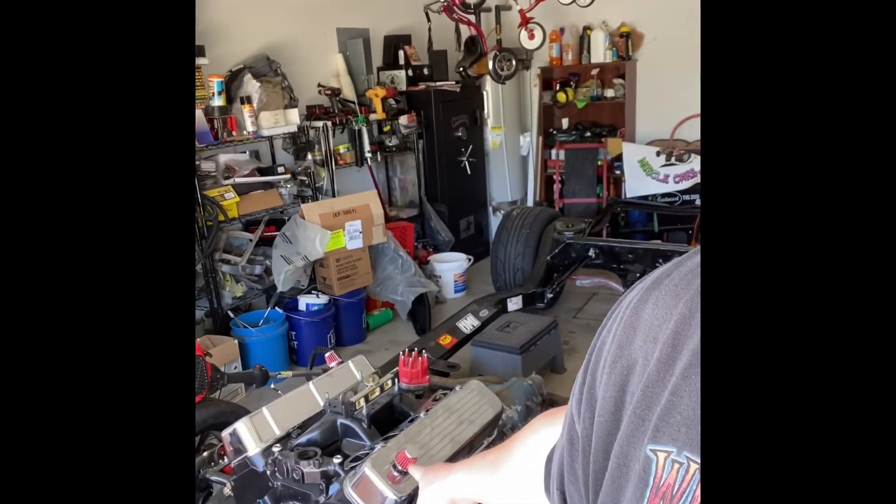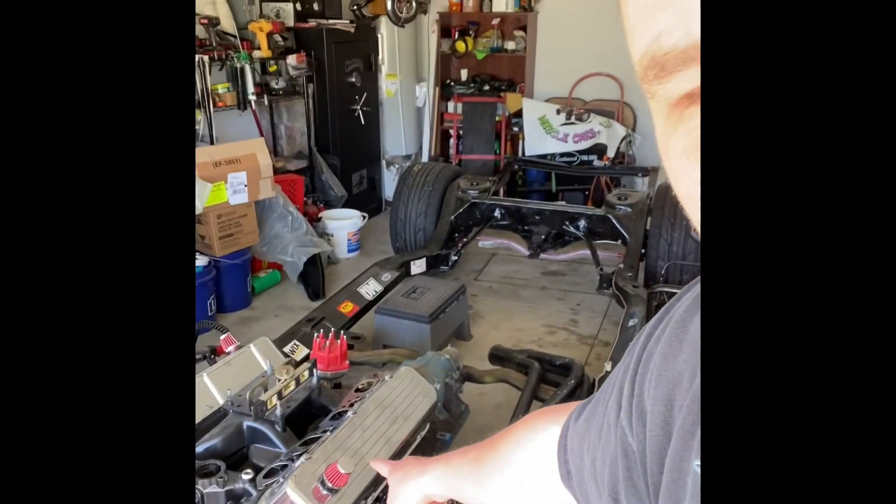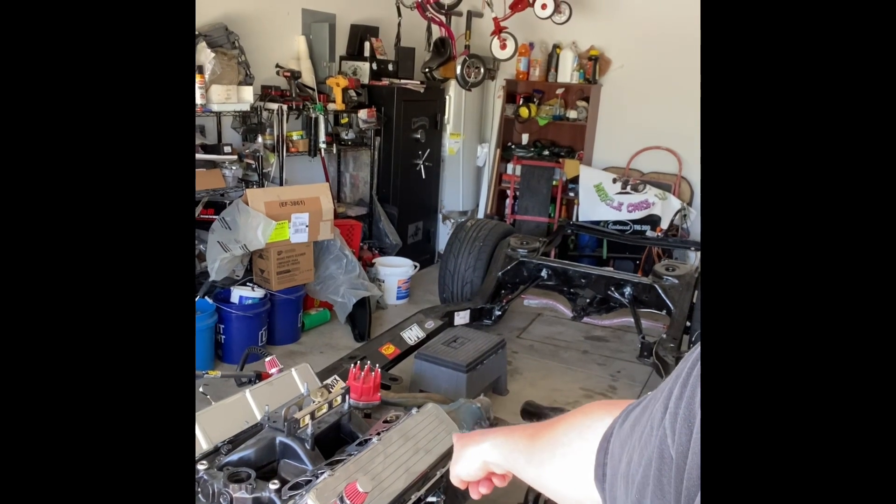There's a billion videos online so I didn't really bother to show you some things. I will do a video going through installing the trunk pan in three different pieces. As far as everything goes with the Chevelle, I've just been doing body work on it pretty much, changing the sheet metal. I haven't really done anything different to the chassis other than I put some new valve covers on that big black boy. And I haven't even finished doing the transmission crossmember install yet — all I've got to do is pour it and it'll be done. So anyway guys, I'll show you what my progression has been, what I've got going on, what my ideas are and what I plan on doing with it.